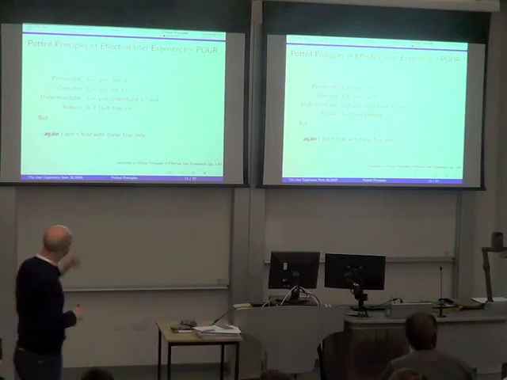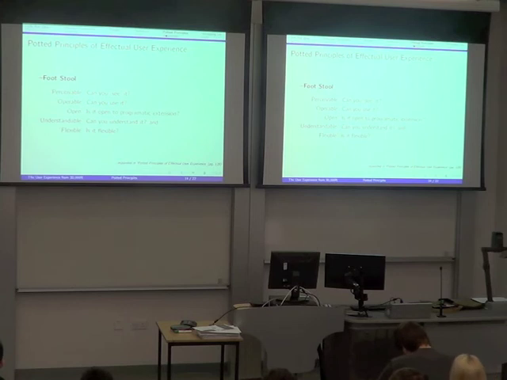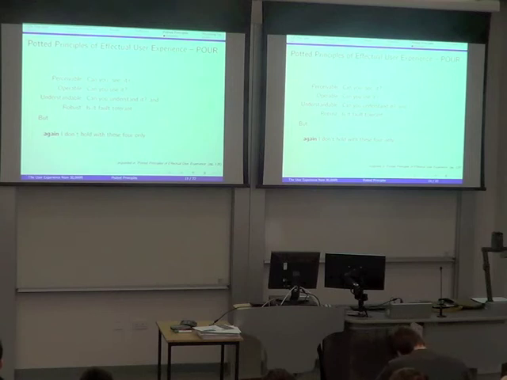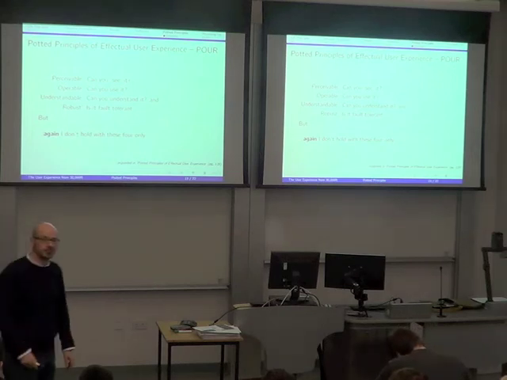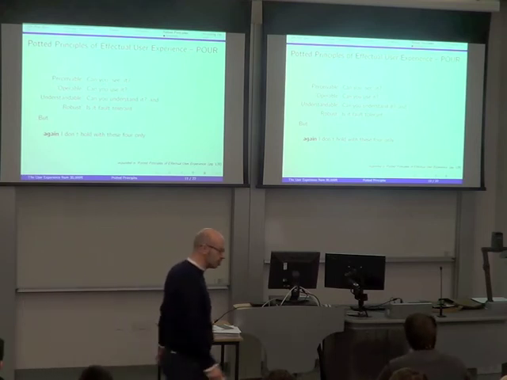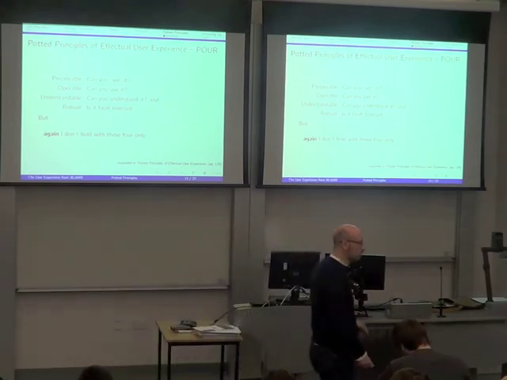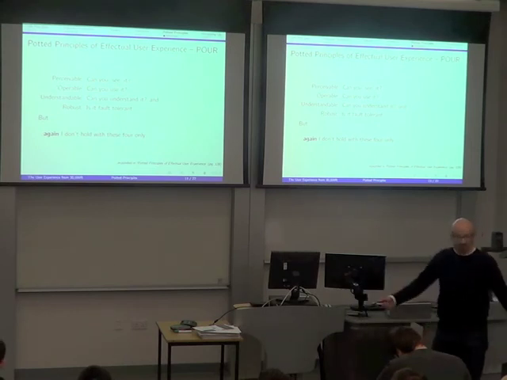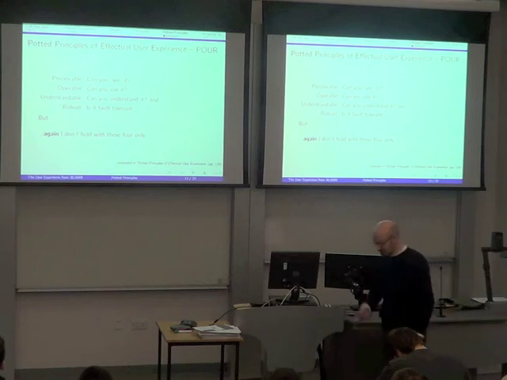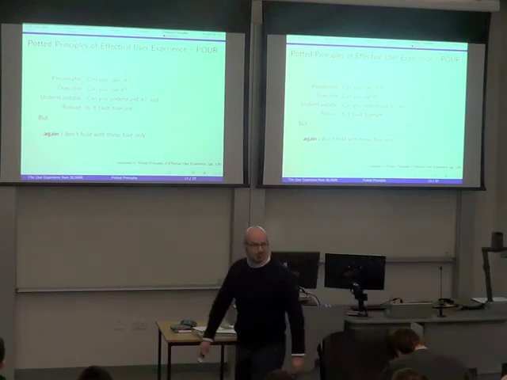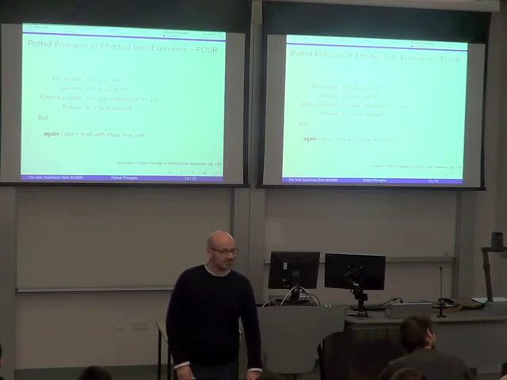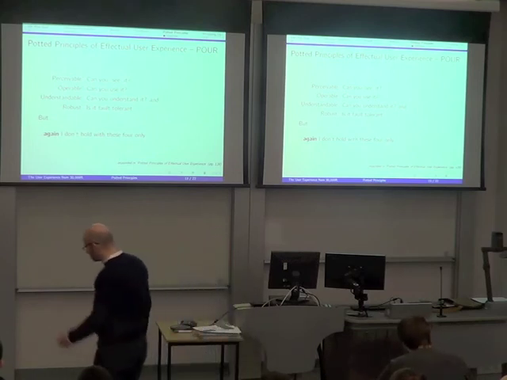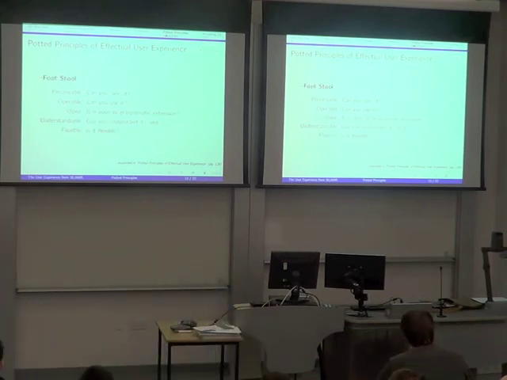Now, these four mean something. P-O-U-R, you'll hear this, poor. Okay? So you'll say, oh, are you conforming to poor? And when someone says, oh, are you conforming to poor? You say, oh, yes, perceivable, operable, understandable, robust. Okay? That's what you're conforming to. So when people say, oh, you're doing poor, yeah, you're doing poor. Okay? Now, the better version, or the version that I think is more accurate, is footstool.